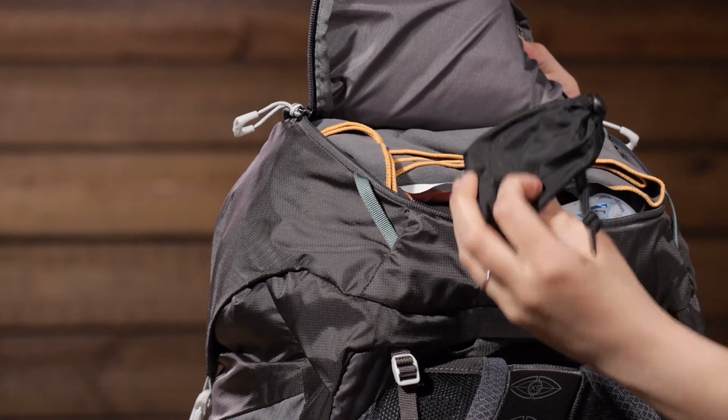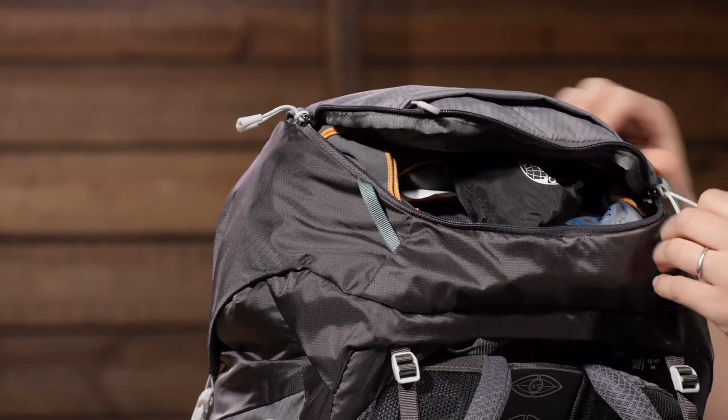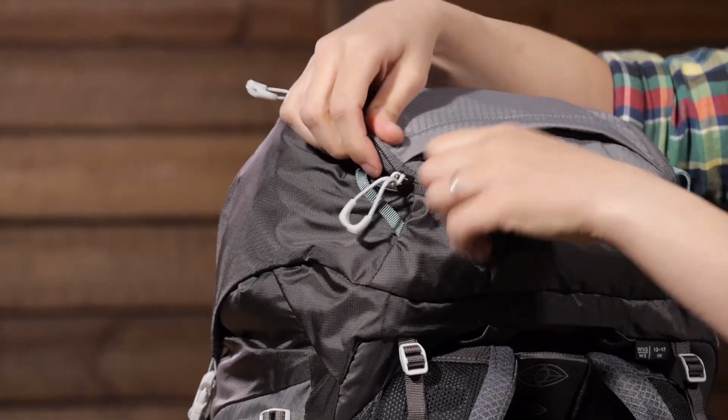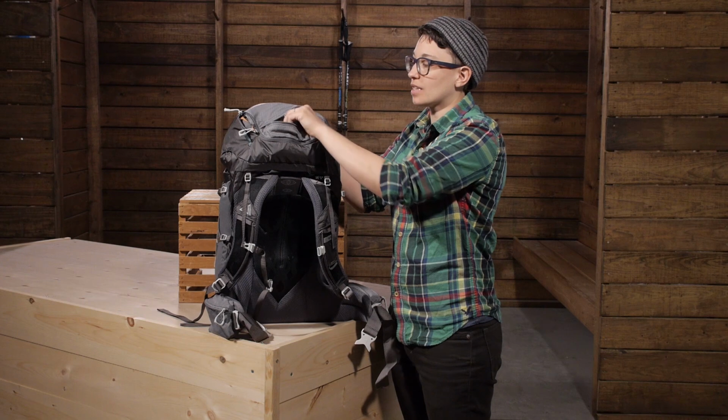So I put some lighter weight items in here that you might want to get your hands on quickly. You don't want to get lost in the rest of your pack. There's also a shallow pocket here. You could throw a map in there or a first aid kit or something like that.